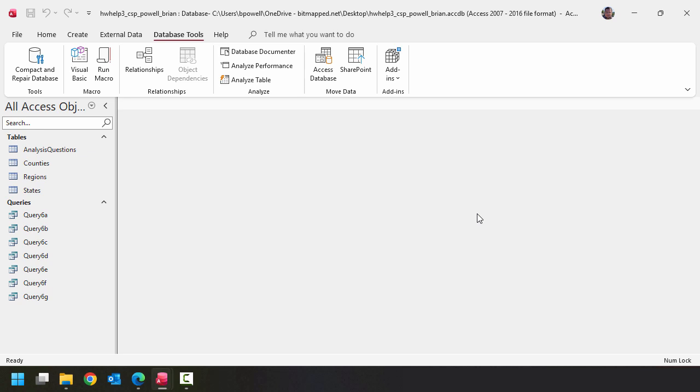Ideally, everything runs really quickly and it just comes back to the same screen you were at before. Occasionally, you might get a message that the file was in use and it couldn't do compact and repair. If that happens, it's not a huge deal. A lot of times, antivirus software or cloud syncing might cause problems that will lead to that sort of issue. Don't worry if it happens, but do try to run compact and repair. It can make your databases smaller, especially if you've deleted and recreated records. It makes it a little bit easier when you go to upload things.